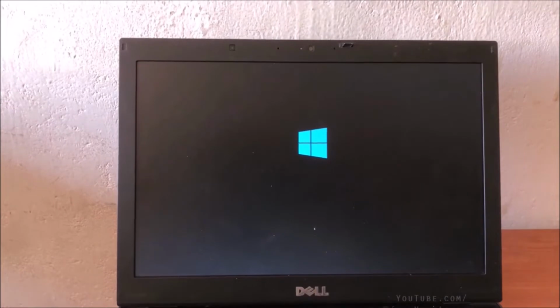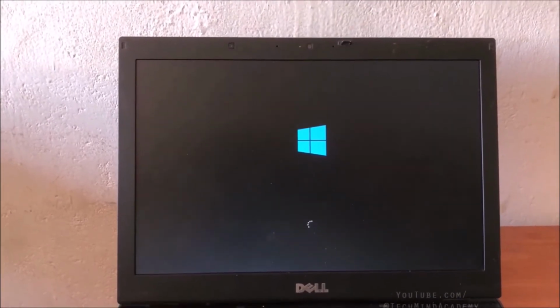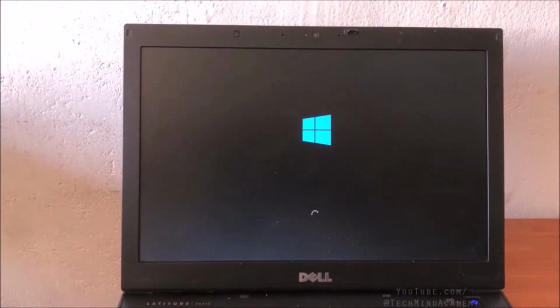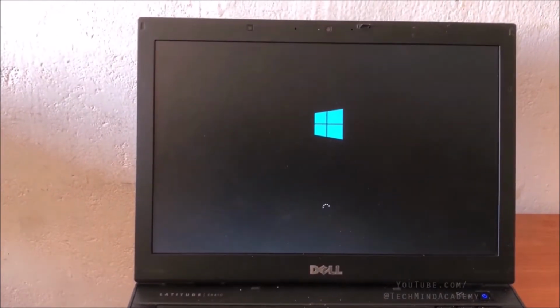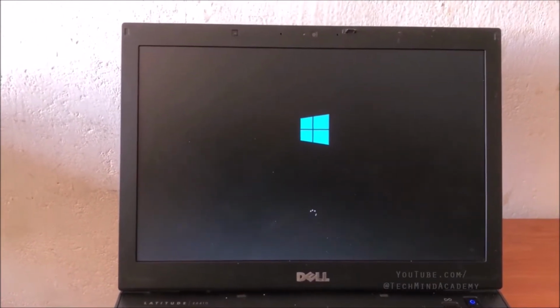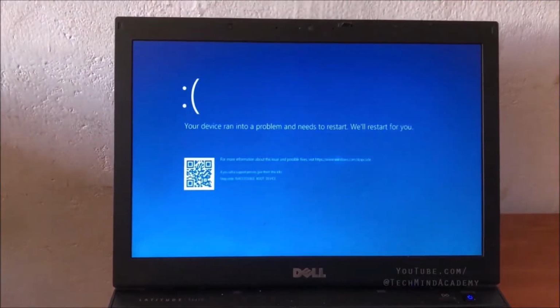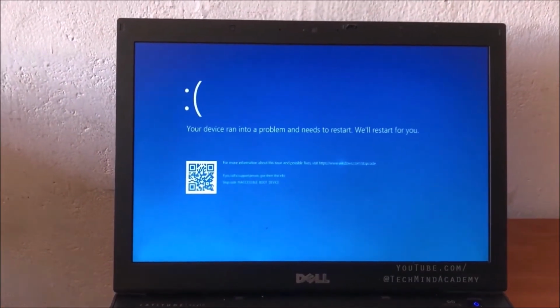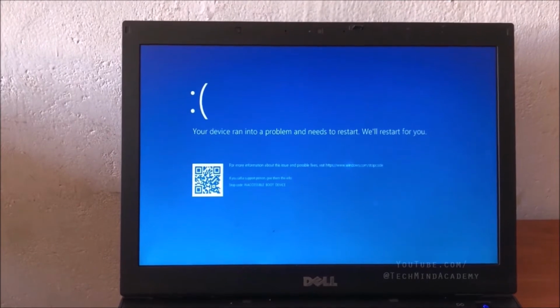There are two methods I hope to discuss. First one is software method, second one is hardware method. If you have an old laptop computer, meaning generation 1, 2, 3, 4, or any other old laptop computer, it may happen due to incorrect CMOS battery voltage. It means your settings are not saving properly.